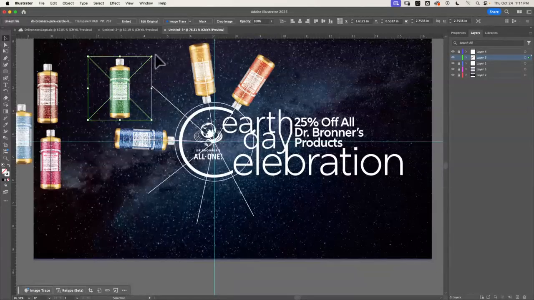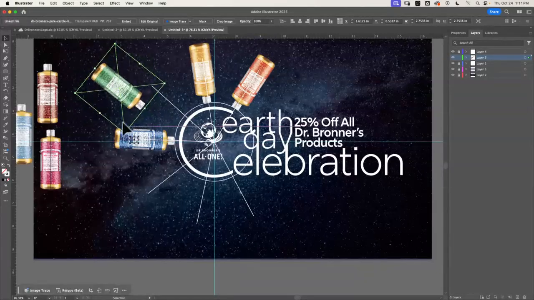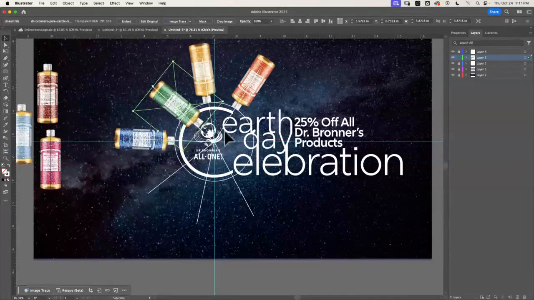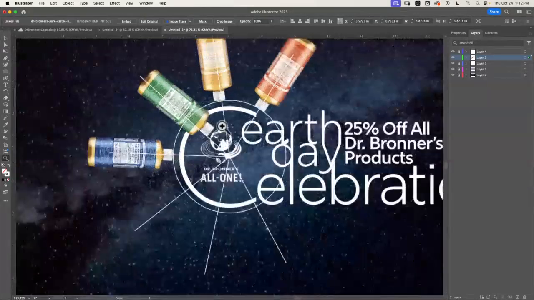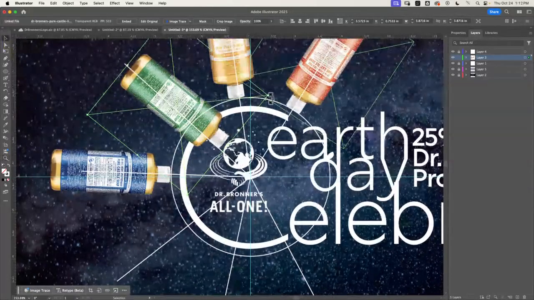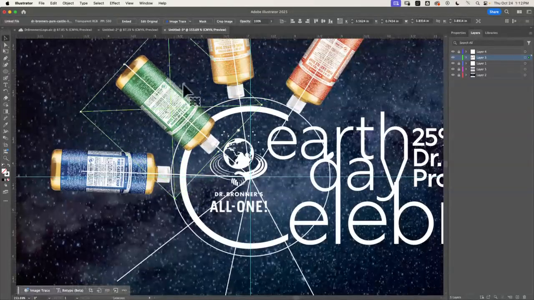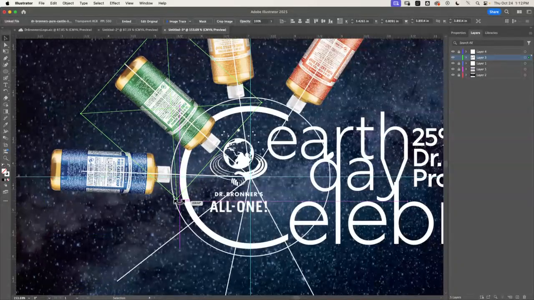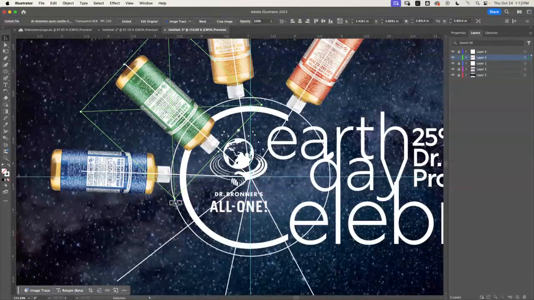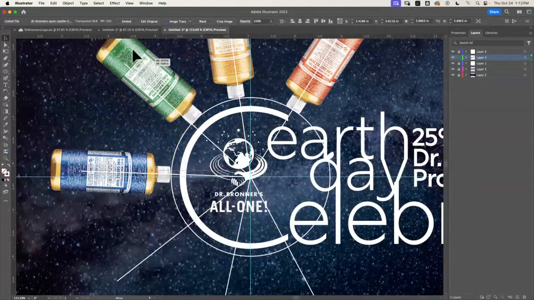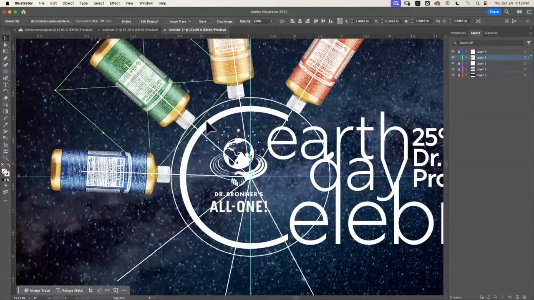And then I can just line up those lines. I can take a scent, get it over there, bring it in, and I'm just looking to match up approximately. At this point, it's approximately. If this was a final, I'd be like exactamundo. But I'm making sure that little dimple and that little dimple are as close to that line as possible. The snap is on, so that's really irritating. I turn off snap a lot when I'm doing fine design. But that's really good. And then I'm just going to pop it right there.